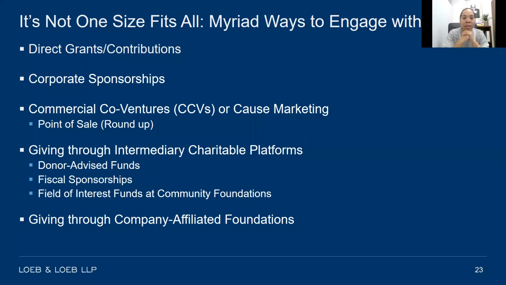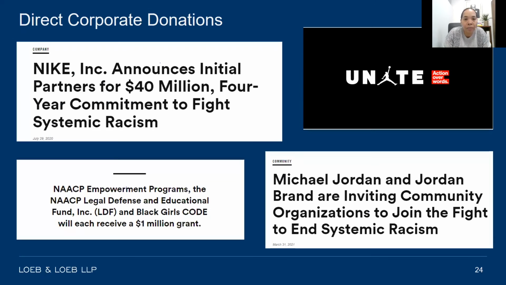Pause while the ambulance goes by in the background. So let's start with direct grants and contributions, which probably doesn't need that much definition. Narissa, would you mind turning the slide, please? Thank you. So here's a good example. Obviously a great way to engage with charities is to provide them funding to do what they do. This goes for 501c3 organizations and 501c4s as well. They are fundraising entities that need recognition and need funding to do their work.